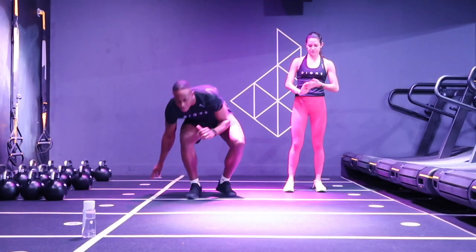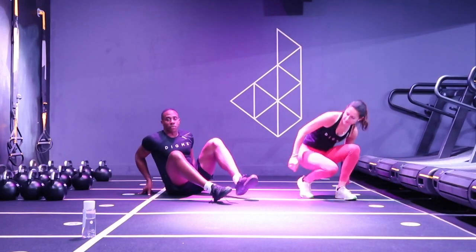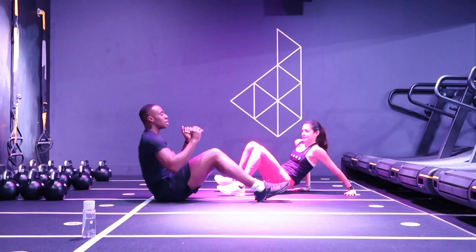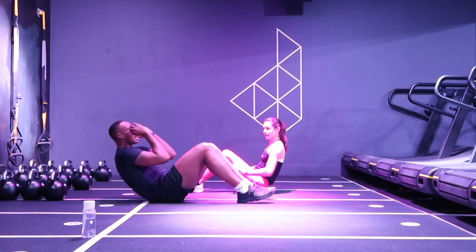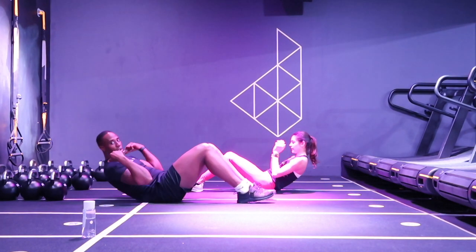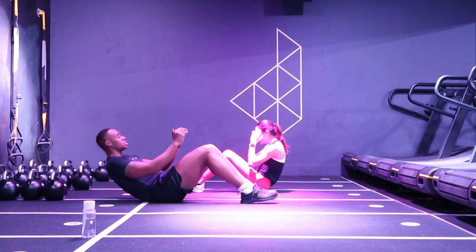So next one, guys, we're gonna work those abs. We're gonna do some stomach crunches. Get yourself onto the floor. Literally, all you're gonna do is bring yourself up and down. Make sure the shoulders don't touch the floor. Three, two, one, let's do it.